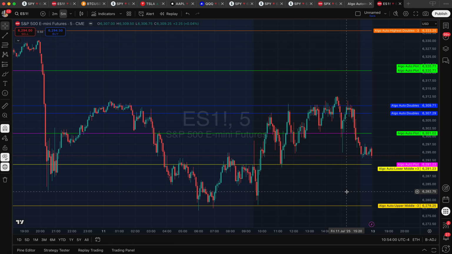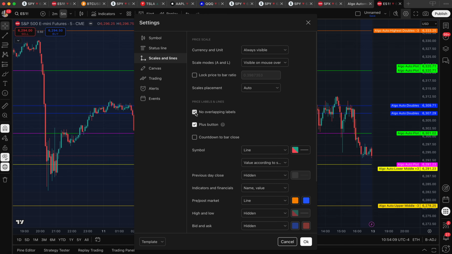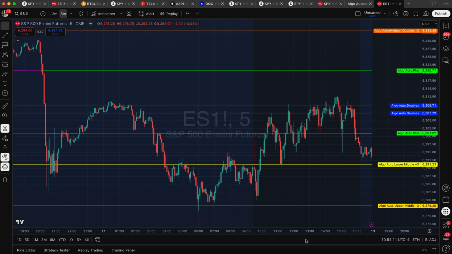And I've allowed titles for just the yellow and the orange and the doubles. The regular lines and stuff don't. Let's fix that. They just have the normal plot because they are just the regular levels that we use. So we lost the doubles, found support here. This was the upper middle -3 level. And around the open, I sent my good morning notes and I said, right now, I'm definitely watching these levels.